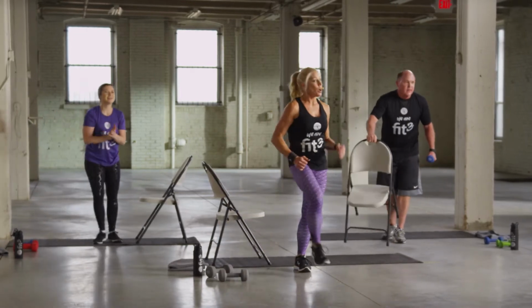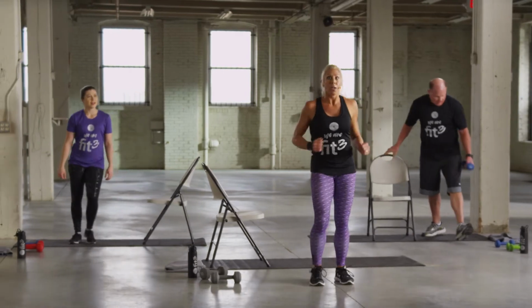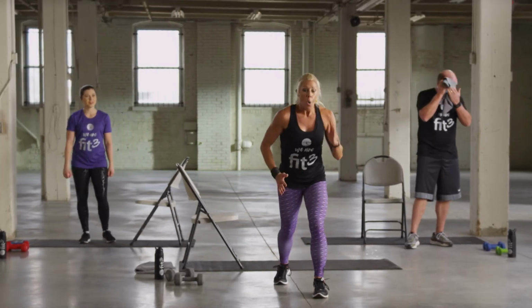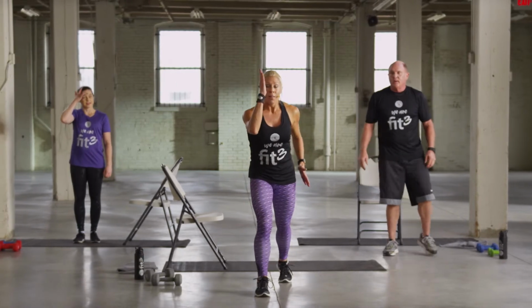Awesome. This next one, we're gonna go for our cardio. Again, you're like, wait, we already got cardio. We are, we're getting it through the whole thing. This scissor jump though, you don't have to jump. You can step it like this, or you can get a little hop. I want your thumbs up like you're shaking a hand.